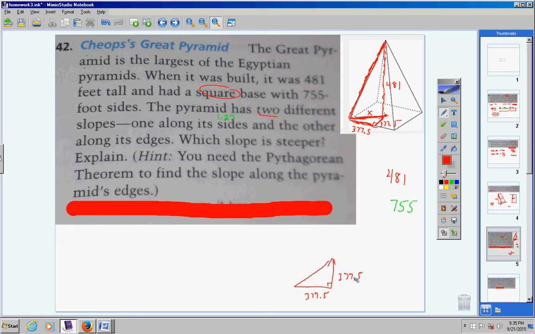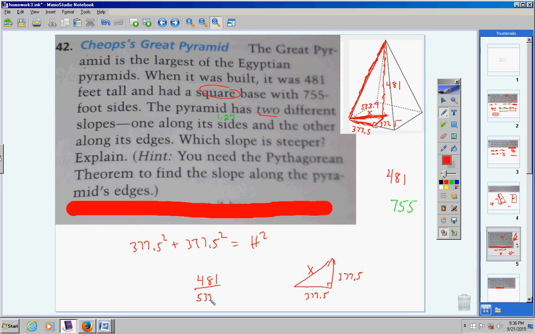So you have a right triangle with legs 377.5 and 377.5. Now I'm not going to use Pythagorean's theorem again. You guys are juniors. You've had it in middle school, Algebra 1, geometry, but we're looking for the hypotenuse right here. I'm going to set it up for you: legs squared plus legs squared equals hypotenuse squared. If you work that whole thing out, you will get 533.9. So this x right here that my pen is going over is 533.9. Your rise is 481 and your run is 533.9.